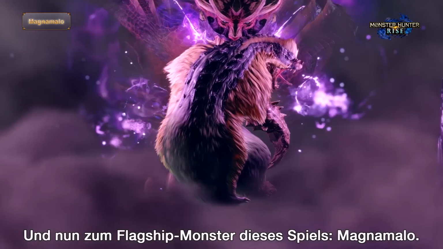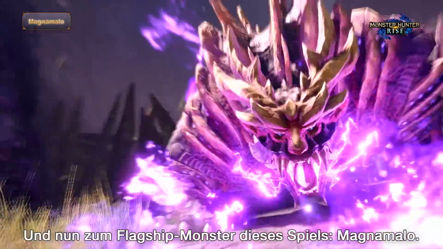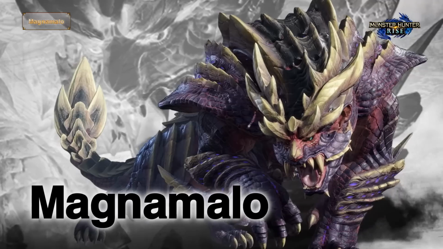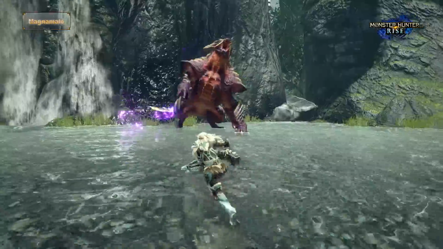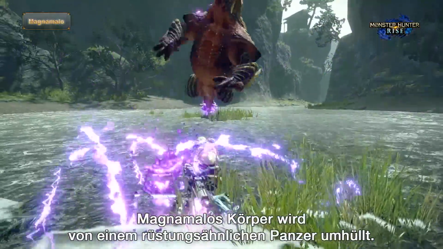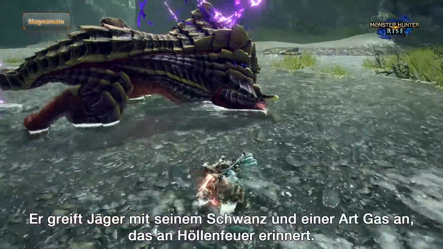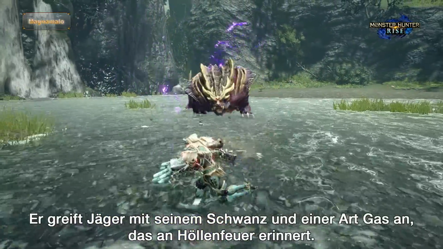And here's the flagship monster of this game, Magnamalo. Magnamalo's body is enveloped by a carapace hard as armor, and it attacks hunters with its tail and a type of gas that looks like hellfire.